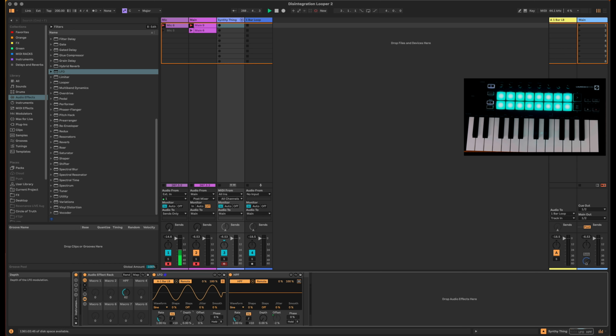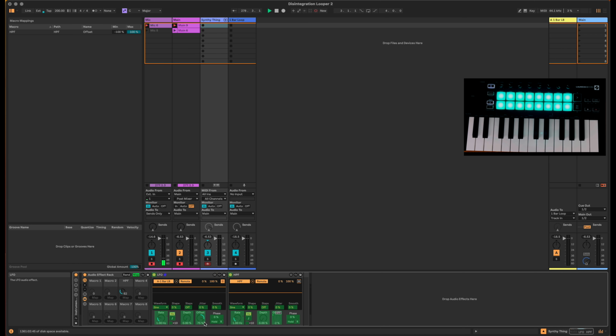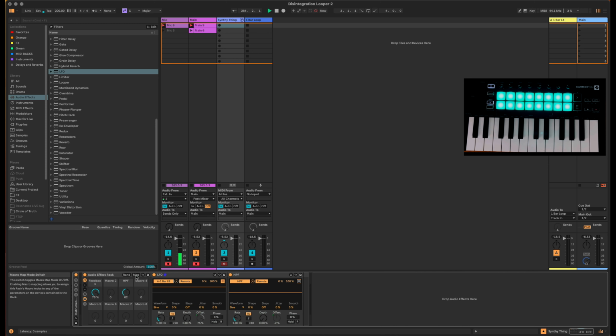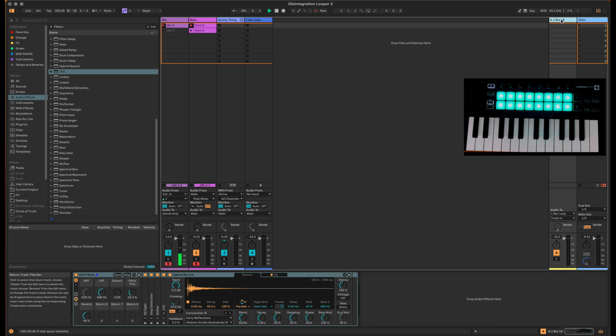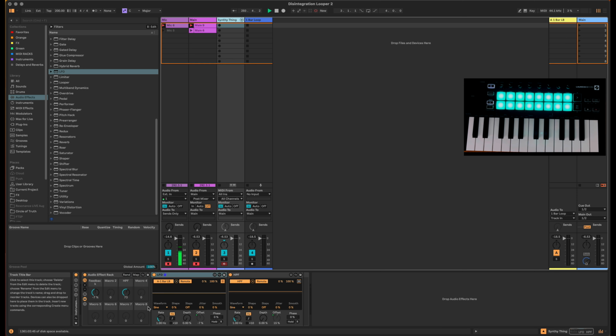Now, again, let's turn the depth down. So now I have a controllable discrete value that is effectively controlling my feedback amount. So again, let's map that offset over here, offset to here, and let's call this feedback. So I'm now developing a way that I can control the parameters, both feedback parameters and parameters inside this effect track that I built from one macro control. It's all there in front of me.